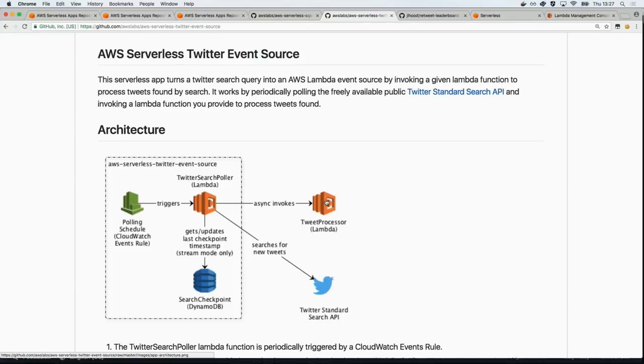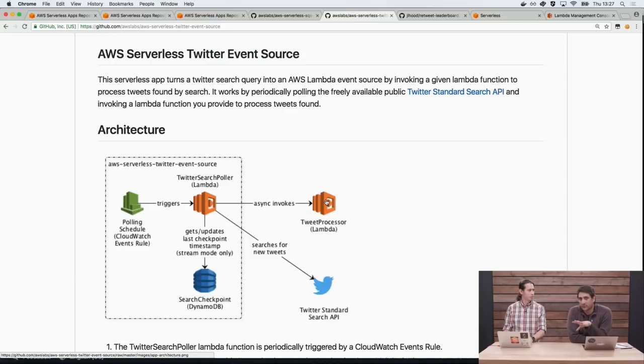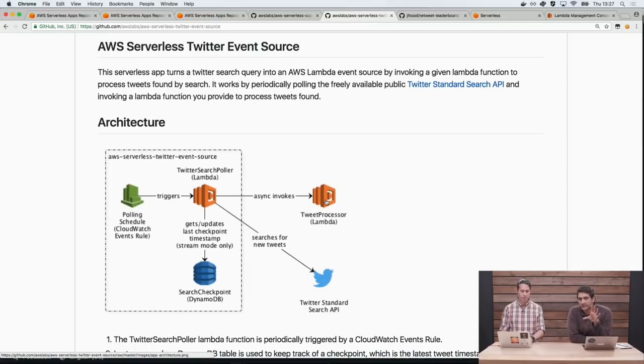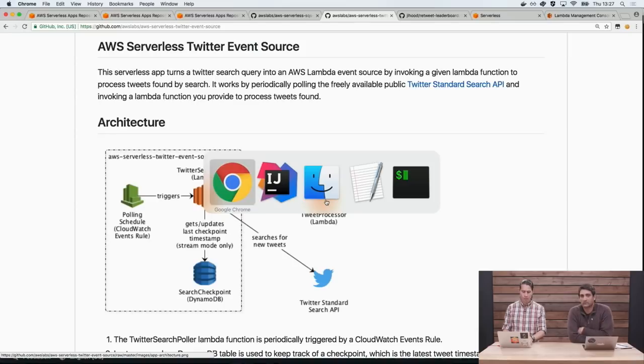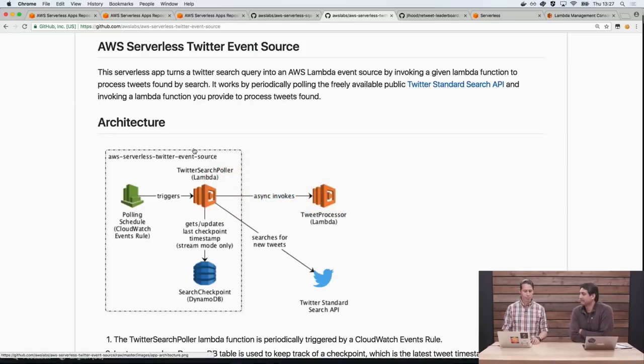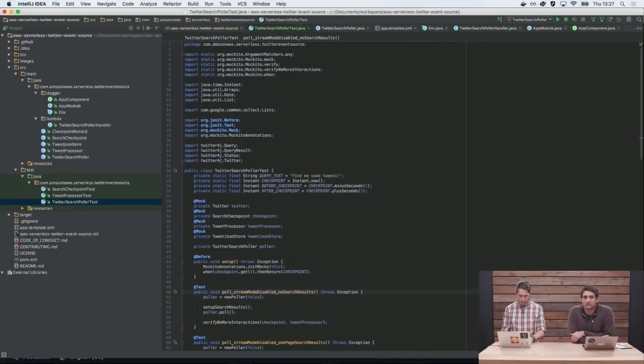Right? I think let's just get to code and let's actually look at how this whole thing works. Absolutely. We've already seen the deployment of an application, so I think that part we've shown. I want to understand how the actual code works for this. Sure. And again, I built this app in Java. You could build it in whatever language is supported by AWS Lambda. And most importantly, to use this app, it doesn't mean you're locked into Java. You can write your tweet processor in whatever language you'd like. Okay. Right. And so let's go find our Twitter event source.